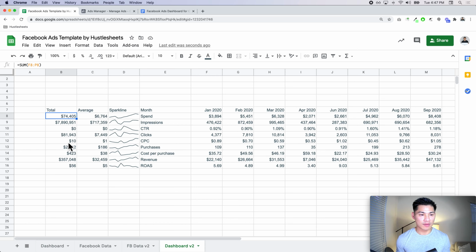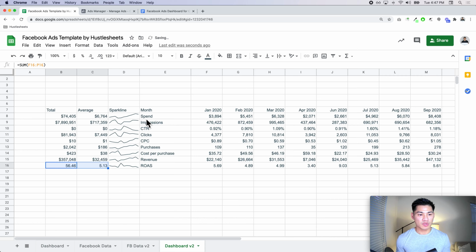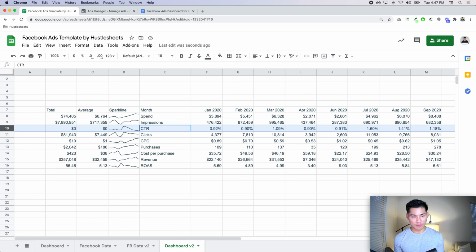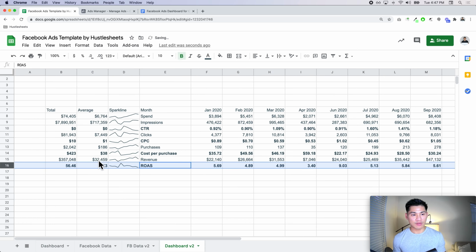don't really make sense to have the sum, right? First of all, ROAS should be a number. Some people like to use it as a dollar, but it's basically you get 5 outputs per $1, $5. Okay, so the cost per purchase. These calculated metrics don't really make sense to sum up, right? So it's good to have the average of each month. Click-through rate should be a percentage.